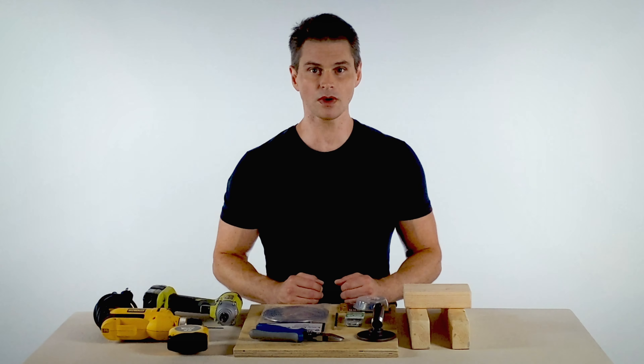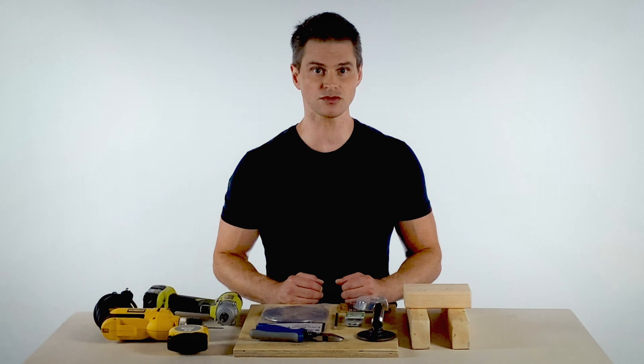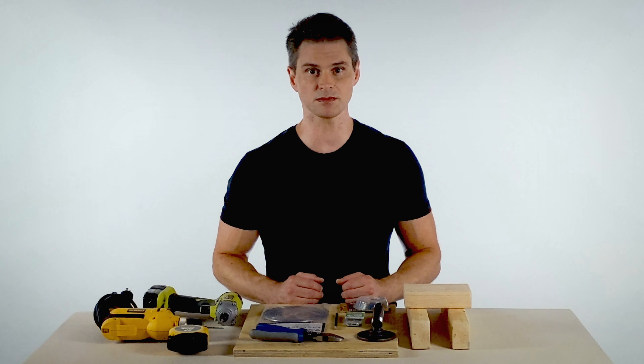If you're using water-based clay, there are two additional considerations. First, you can't use an armature that's too rigid or too near to the surface of the sculpture, because it can cause the clay to crack as it dries and shrinks. Second, you have to be able to remove the sculpture from the armature without destroying it so that it can be hollowed out, reassembled, and fired.